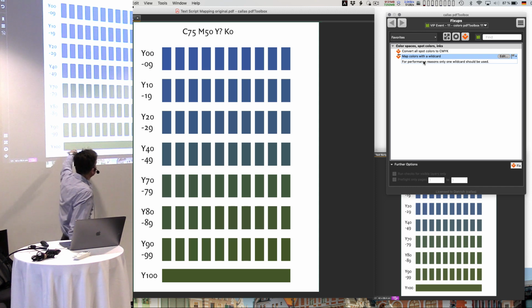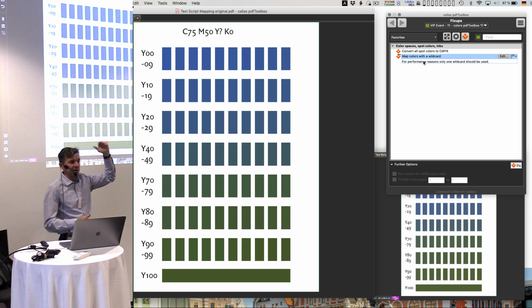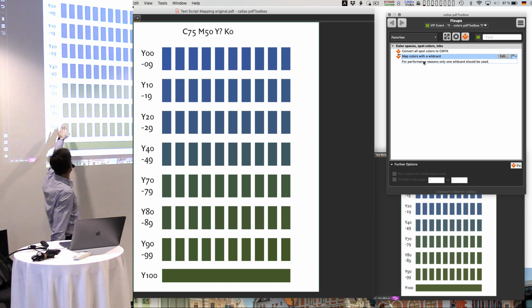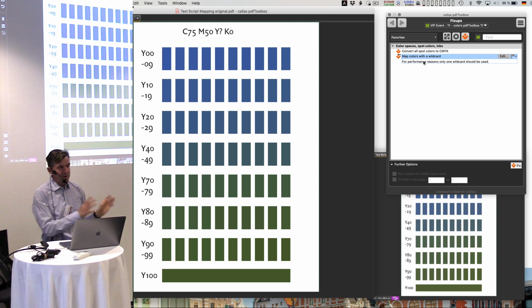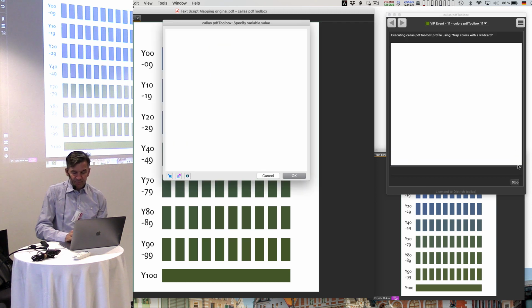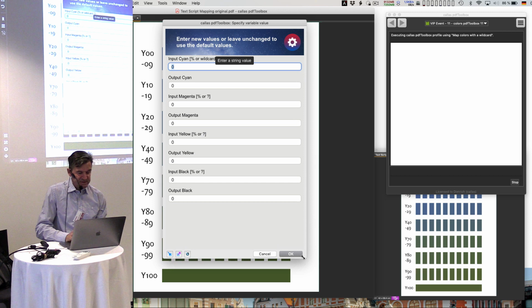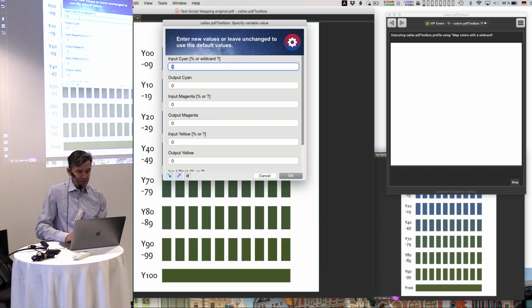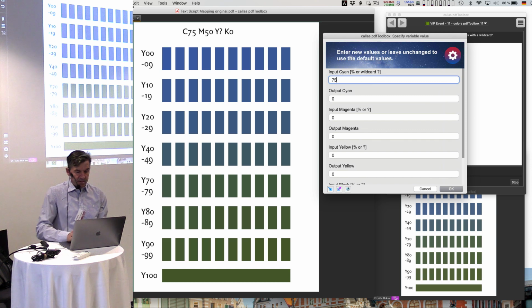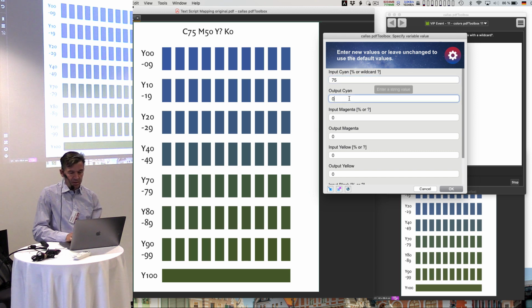What I want to do is auto-create a set of JSON expressions that allows me to adjust cyan, magenta, and black, but keep the yellow. So the yellow that is different for each of the patches should remain, and I only want to convert the 3 other colors. It comes up with a dialog, and this dialog allows me to specify the source color that I want to match. And then we use a destination.